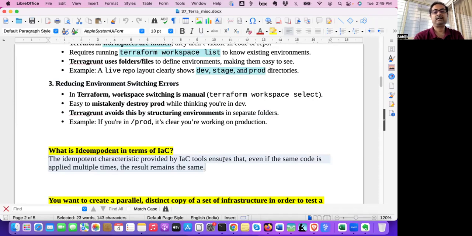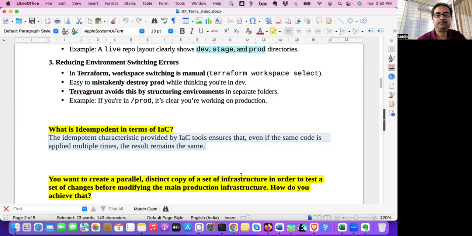And that's called idempotent. But normally what happens, say you're executing make directory. It's creating the directory. Again, you're executing it. It will throw an error, the directory already exists. But here that kind of thing won't happen because it compares desired state and actual state. Both are same. It won't do anything. So even if you apply the same thing again and again, results remain the same.